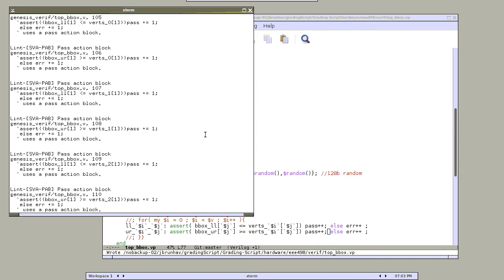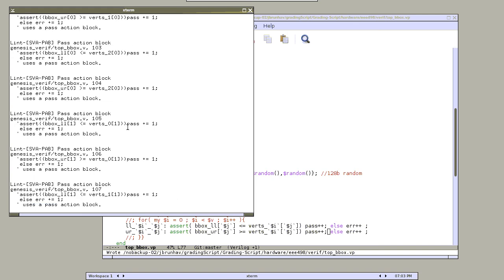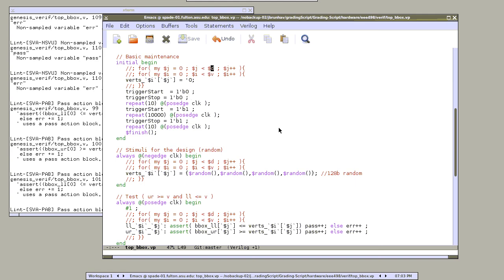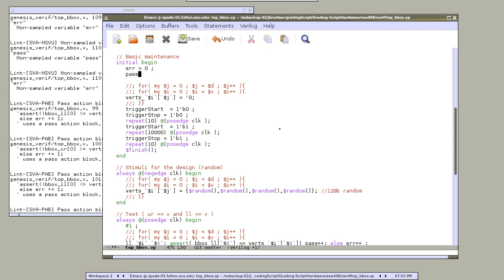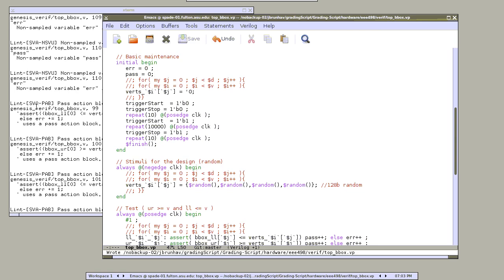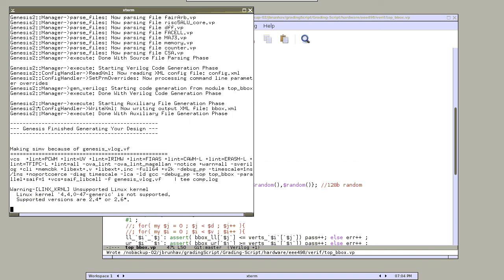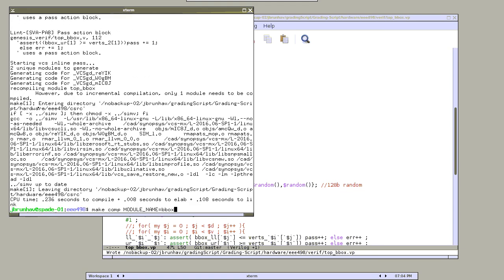Oh, a lint pass action block. So somehow I've made this non-sampled variable used. So it was catching that I wasn't initializing these. So wow, okay.